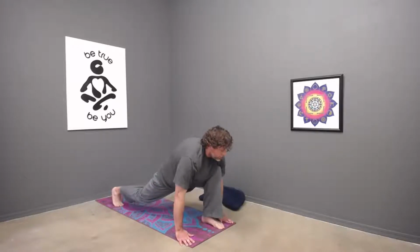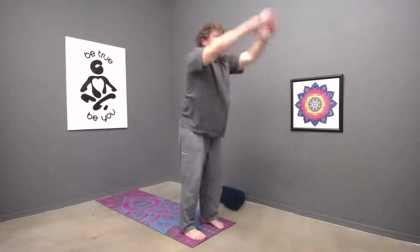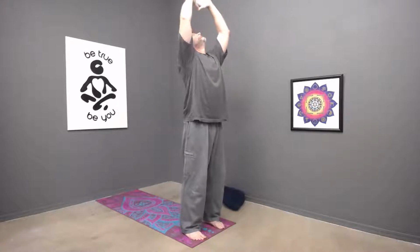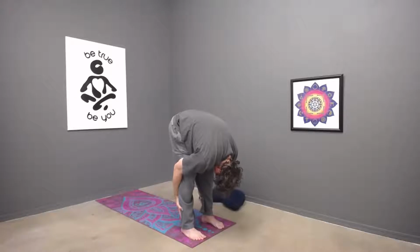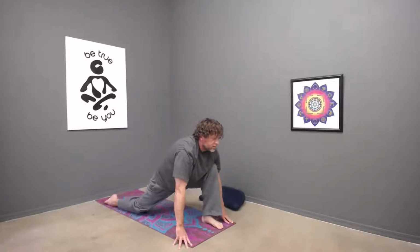High lunge for a second or two. Then standing forward bend. Focusing on the breathing. Palms together, reach out, up and back, inhale. Exhale. And again, inhale. Exhale, standing forward bend. Palms to the sides of the feet, right leg is back, low lunge, opening up, focusing on the breathing.